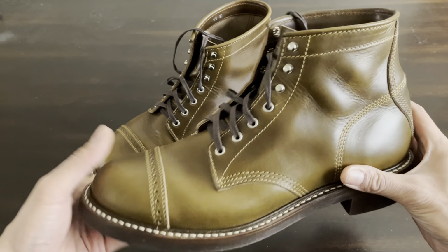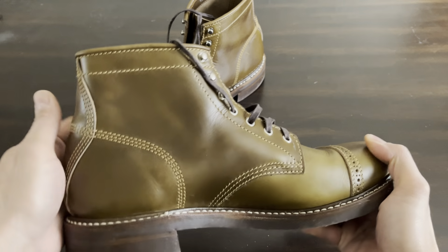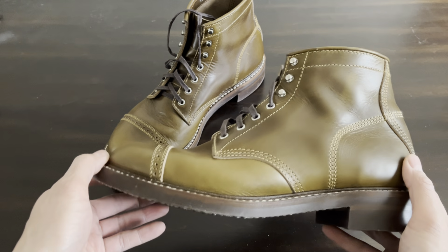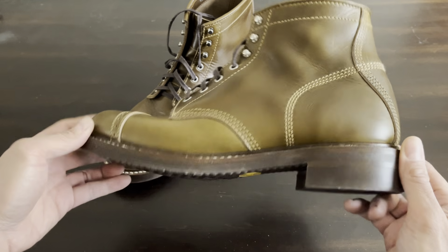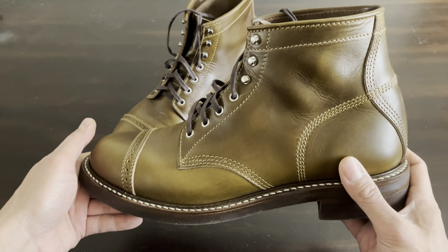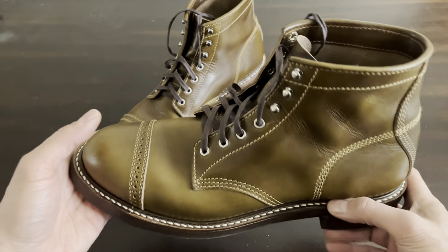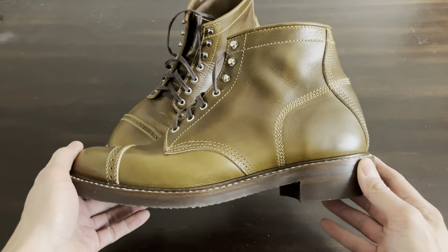So yeah, it's a really well designed boot. It's cool looking. I love the leather on it. You don't see Olive CXL too much. You don't see many boots that look like it. I like the shape of it, and it is well built, and it's really nicely finished. The hardware on it's real nice. Just a really nice boot, awesome leather, cool design, just super expensive basically.